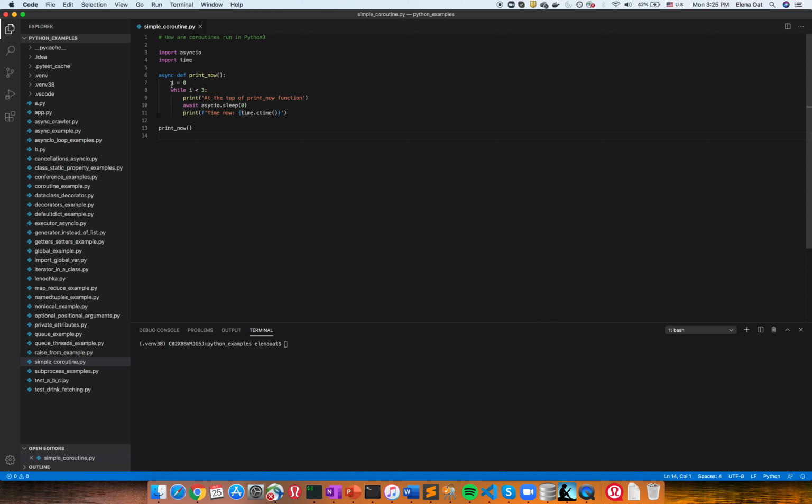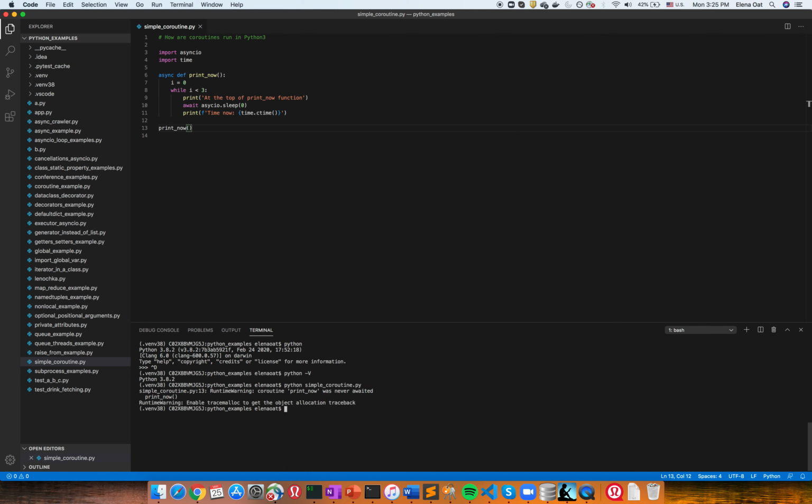Would this work for an async def function, the one that is a coroutine? Let's see. I'm using Python 3.8, as you can see, and I will run it like this. Okay, so what's here? There's a warning.